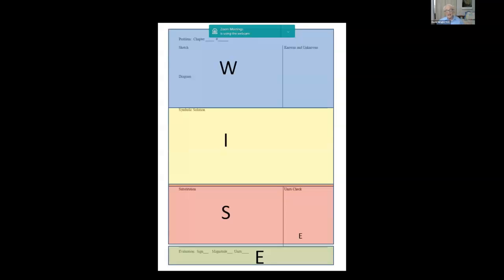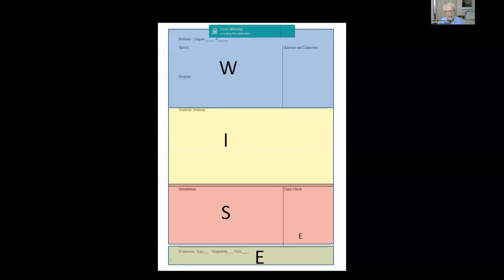Have them use a template like this. Template's not required, but it helps to keep them organized. The sketch here and the diagram up top, along with the knowns and the unknowns. The symbolic solution showing up here under isolate the unknown. The substitution of the numbers and the units. A units check. I'll show you how that works in just a minute.